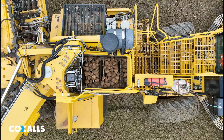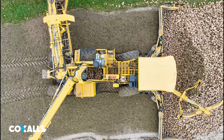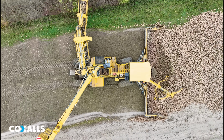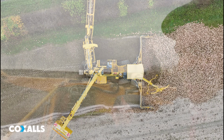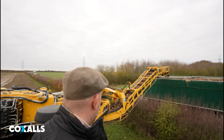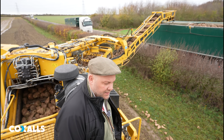I don't know if you can get your camera in there, look, and just show people what the crack is. But they're an impressive bit of kit, these MAUS loaders. I really do like them because the beet were harvested in the dry and this MAUS line was sat on dry soil. So the damage that he's done loading them out compared to if we had a cleaner loader and a shovel is nothing. So yeah, it's a pretty impressive piece of machinery. I'd hate to think what one of these is. I don't know, would they be 400,000, something like that new?